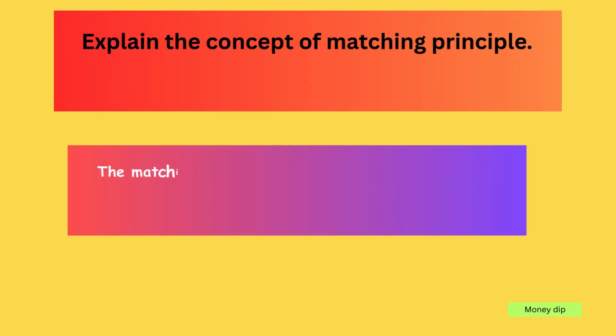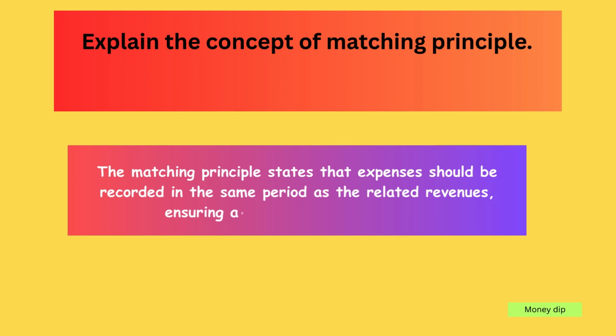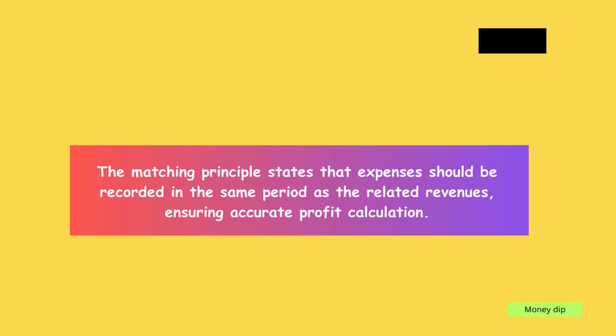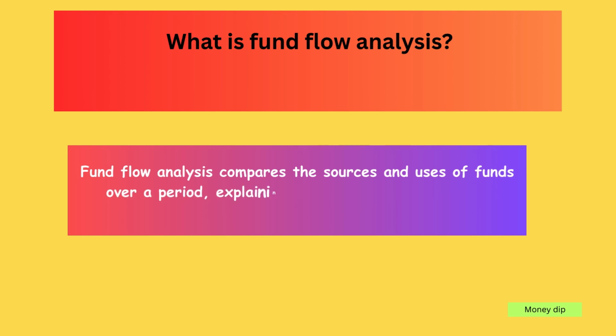Explain the concept of matching principle. The matching principle states that expenses should be recorded in the same period as the related revenues, ensuring accurate profit calculation. What is fund flow analysis? Answer. Fund flow analysis compares the sources and uses of funds over a period, explaining changes in working capital.